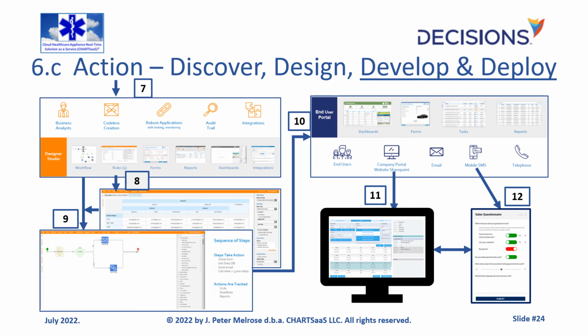7. Select the Designer Studio features as needed to develop your app. 8. Create multidimensional rules and decision tables as needed. 9. Create process workflow diagrams as needed to develop your app, incorporating rules and tables as needed to enable dynamic decision making based on data or conditions encountered or created previously in the process flow. And 10. Select the End User Portal to utilize included features shown as needed, and to deploy, revise, or optimize your app as needed at any time.